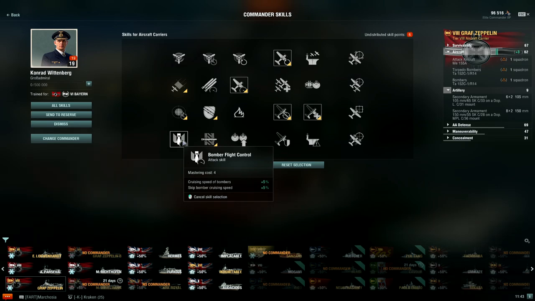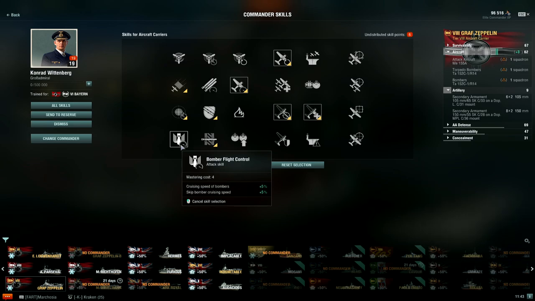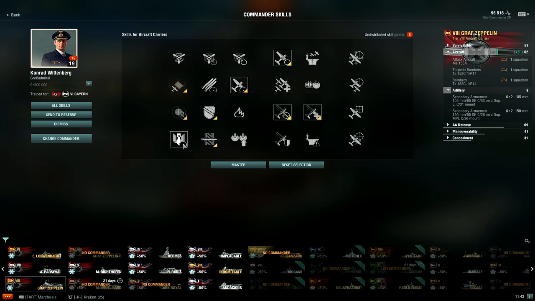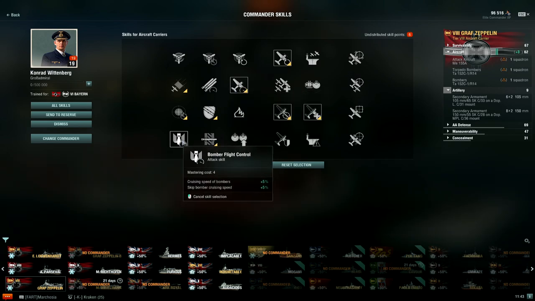Plane speed is important. 2 points for plane speed is good. 4 points for plane speed? Think about this for a minute. For 2 points here, I'm getting a blanket 2.5% speed boost to everything. That's a really good investment of 2 points. That would be a really good investment for 3 points, but it's only 2 points. Fine. Down here, they want me to pay 2 more points to get double the bonus, but now I'm restricted to literally only 1, possibly 2 squadrons on my ship.